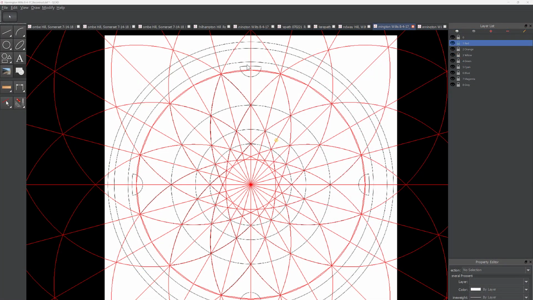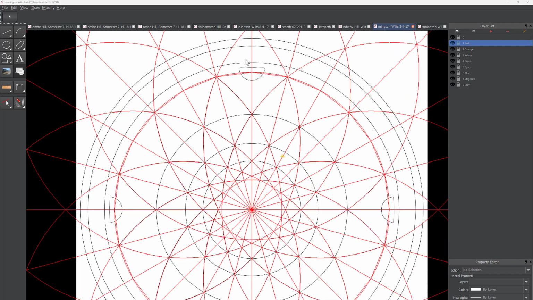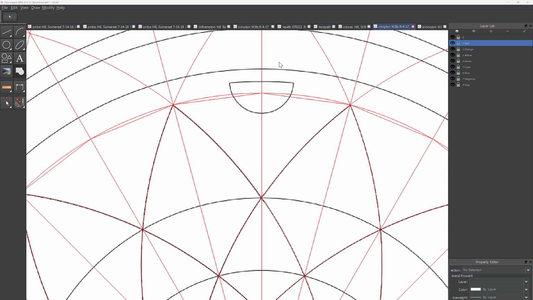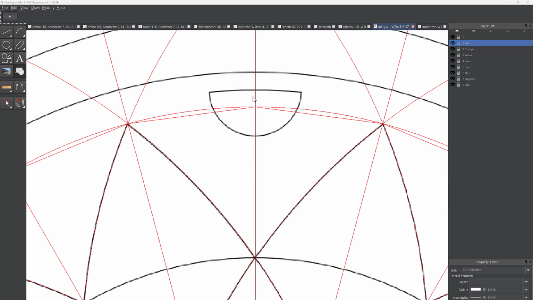I think the next thing that we want to do is to figure out how to reconstruct these 4 half circles located at the 4 corners over here. So I'm going to zoom in on this one. As always, the first thing I need to figure out is the center of this half circle.